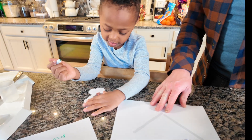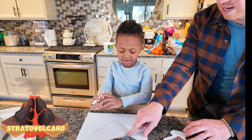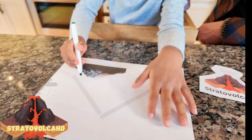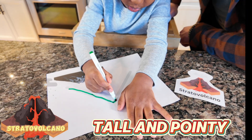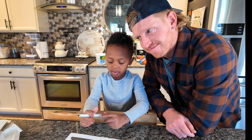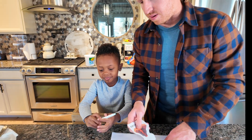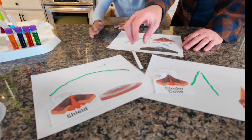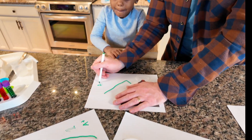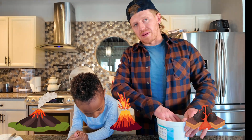Lastly we have the strato volcano — this is the one I think of most whenever I see a volcano. It has secondary vents and a primary vent. Abriel is going to draw what the strato volcano looks like — it's tall and pointy and layered, just like a mountain. Here are your main volcano types — A plus, A plus, A plus, and A plus! Very good.